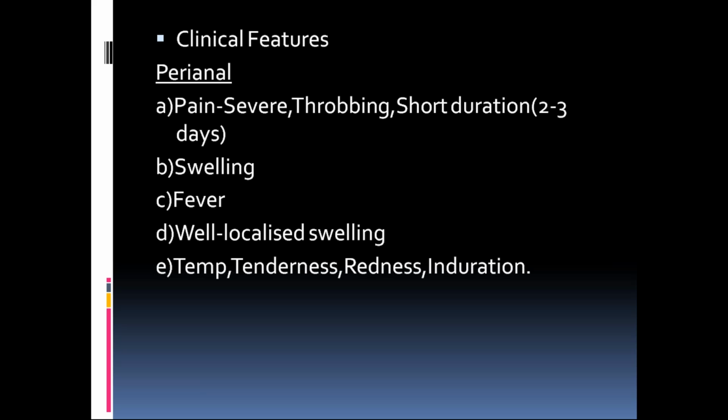And then you can also feel softening at the center of the swelling. That softening is due to the collection of pus and the stretching of the skin, and it will be about to burst. In that middle part of the swelling there will be thinning of the skin, so you can feel the softness underlying. There will be loculated pus. So those are the clinical features of a perianal abscess.